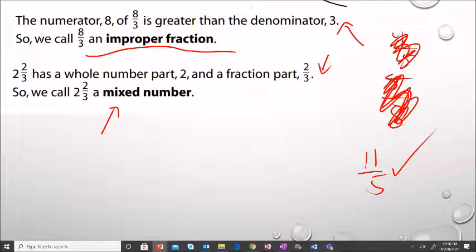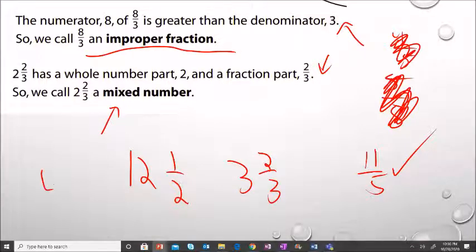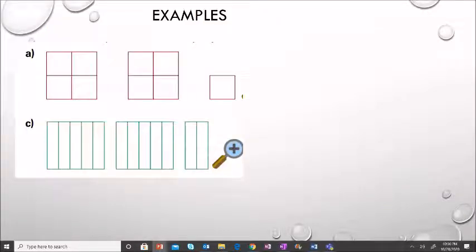So mixed number examples, okay, are anything with wholes. It could be 12 and 1/2. It could be 3 and 2/3. Okay, it could be 4 and 1/4. Okay, but it has a whole and a fraction. All right. So we have a couple examples here, and we're going to do both. Okay. So what you have to ask yourself first, all right. Let's do the improper fraction first. Improper. So there are ways of converting these mathematically, but we're going to do improper first, all right?